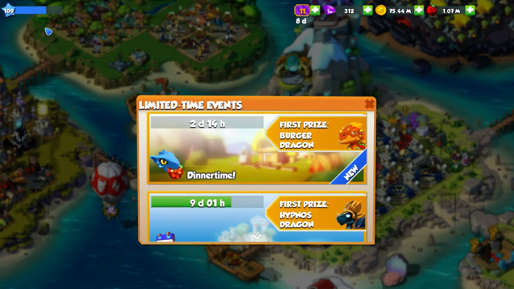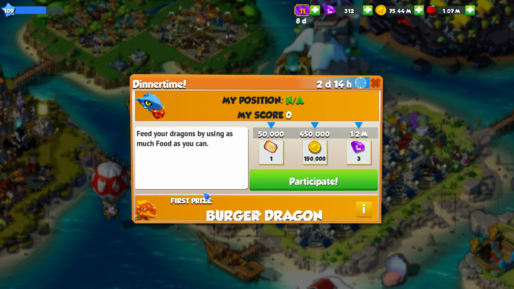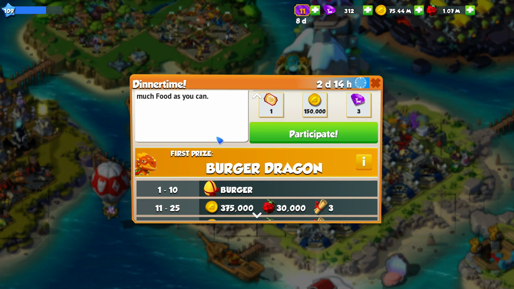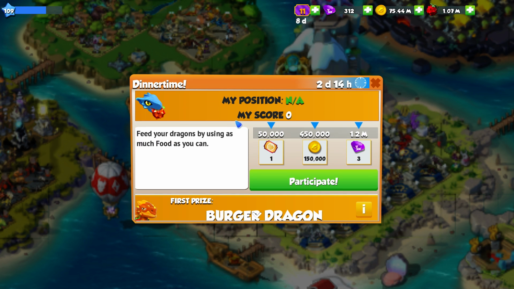But on top of all of that, we do actually have another limited time event. So this is a feeding event for the Burger Dragon, which is also another dragon that I am massively fond of, because he has such a weird design, and his egg, I've said it before, how the heck can a dragon produce an egg that has onion and tomato and bacon on it? Weird. I love it so much.